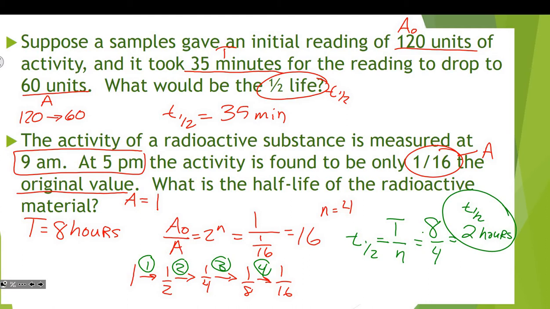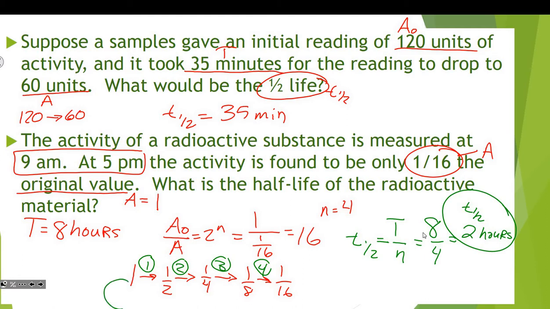Okay, where did I lose you? So down here, I just did it 2 different ways. I could do it the way on the top, where we've done it before. A0 divided by A, and I could find out 2 to some power equals 16. And go 2 times 2 is 4, times 2 is 8, times 2 is 16. I get 4. Or I could say, you know what, I started with a whole.